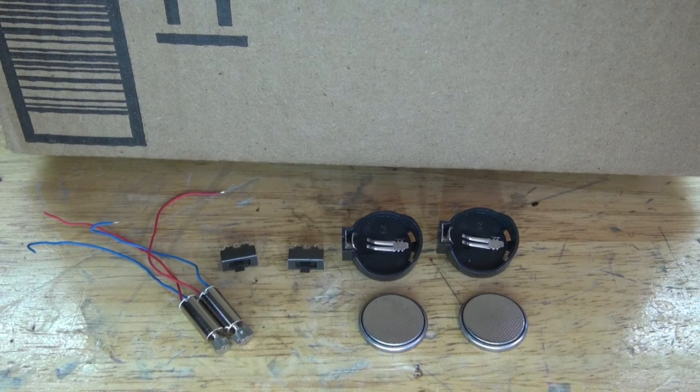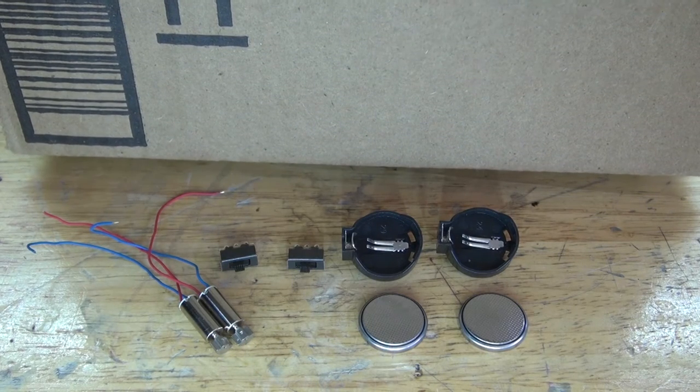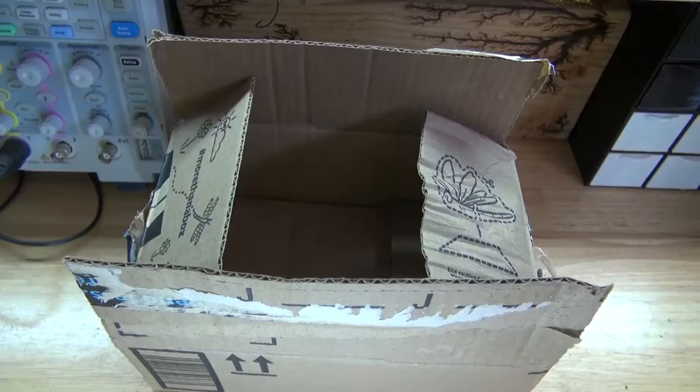And these are the items you're going to need for this project: 2 3-volt button cell batteries, 2 3-volt button cell battery holders, 2 slide switches, 2 vibrating DC motors, and a cardboard cutout. Now let's go ahead and assemble this project.